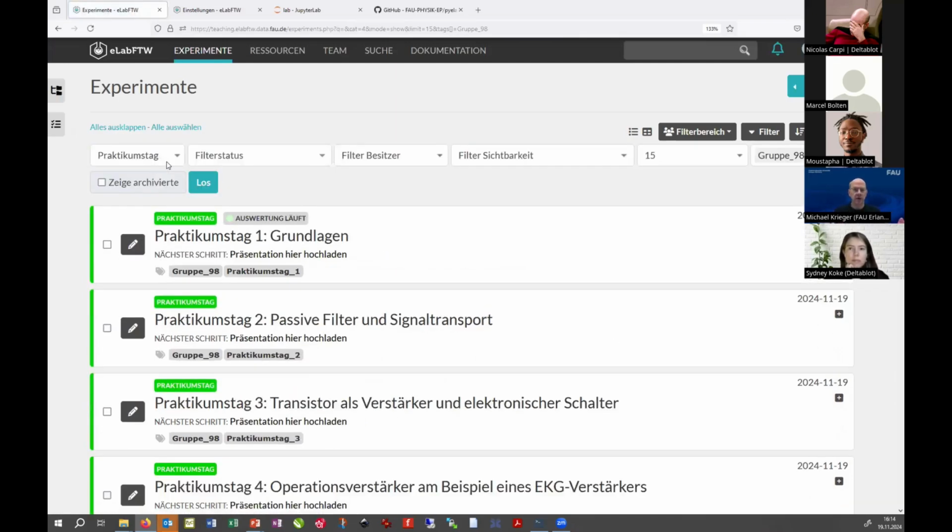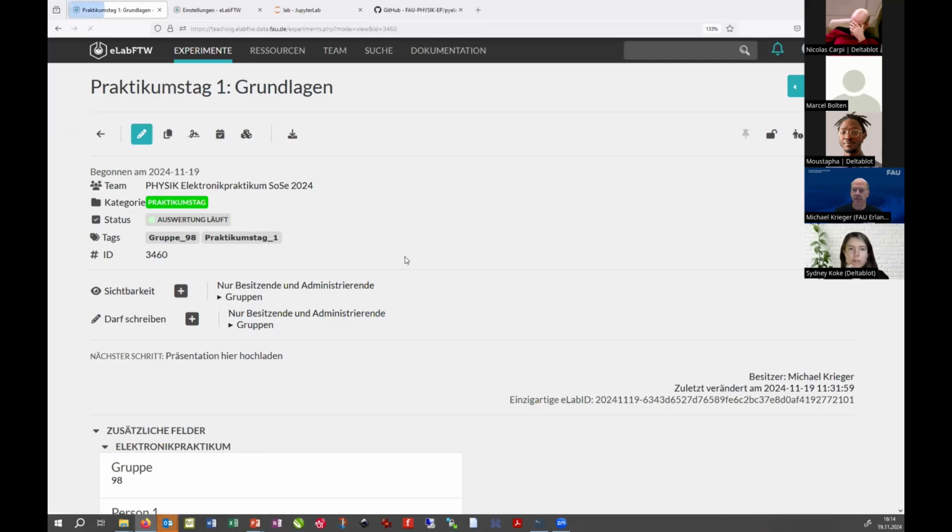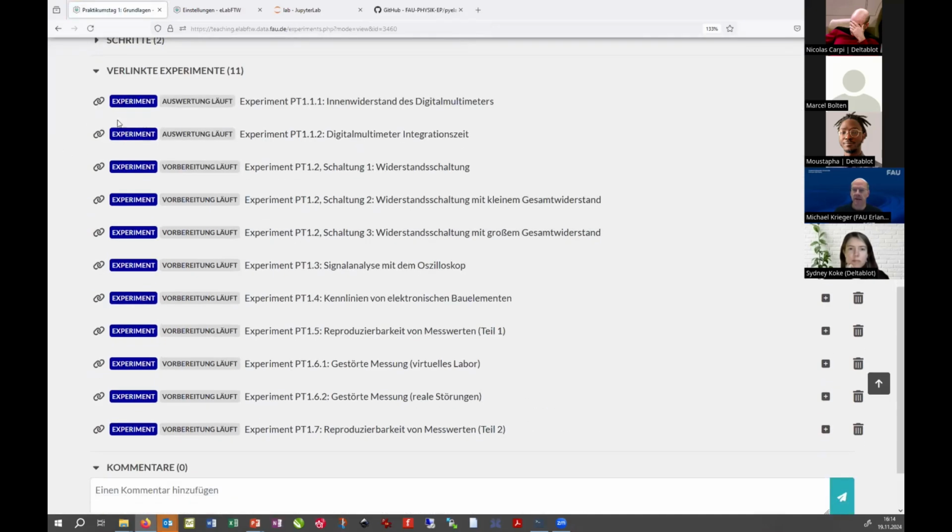There are 10 in total during the semester. And that's kind of a navigation overview. When you go into such a lab course day, you can see all the experiments which have to be done at that specific day are linked to that object, so that the students can easily navigate.